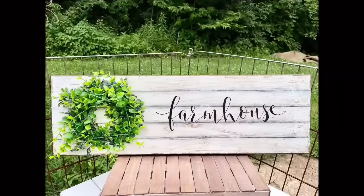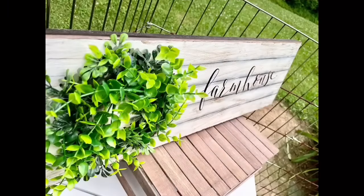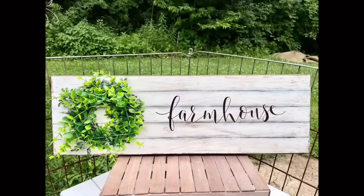You have to tell me what you think. I love adding something to a flat sign and making it kind of three-dimensional. It just gives it a little more interest, and it looks like a real wreath is on there. And yeah, of course I could have done that, but I like the DIY.